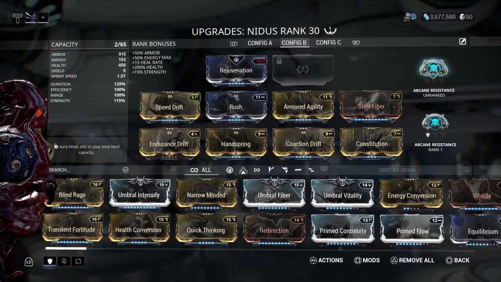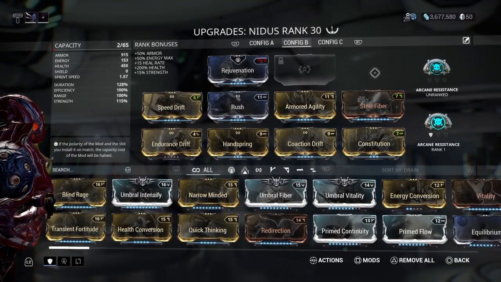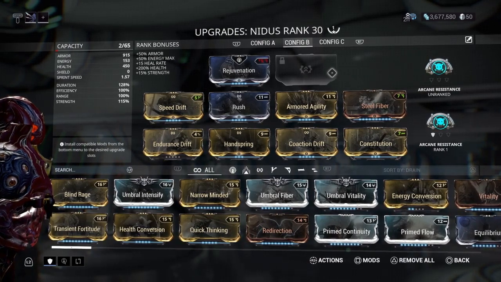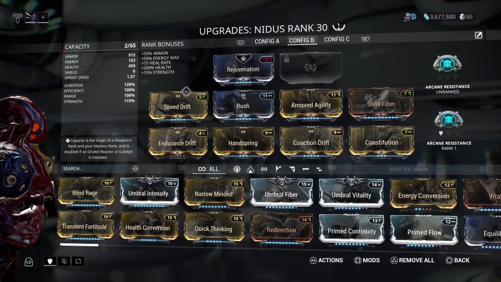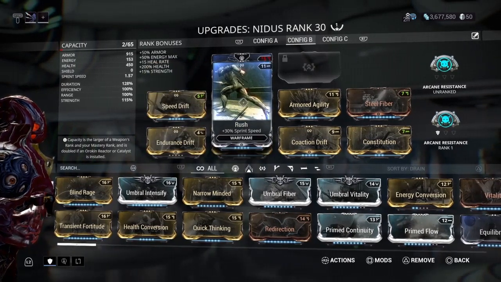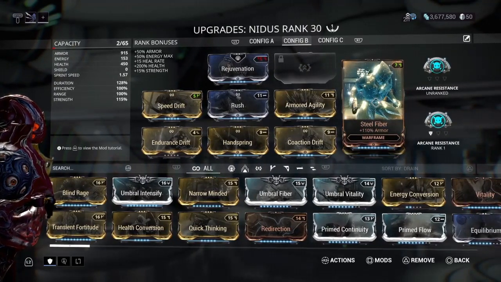I'm using Speed Drift, Rush, and Armored Agility for some sprint speed, Steel Fiber for a little bit of armor, and Handspring and Constitution, so that way I can recover from knockdowns faster. And I just threw Endurance Drift on there just because I had some extra capacity. And I'm also using two Arcane Resistances. I don't have mine maxed out, but I'm using those just to try to resist the Toxin from the Juggernaut, or Jackonaut, I think it's called.